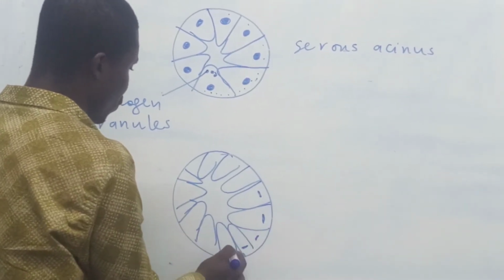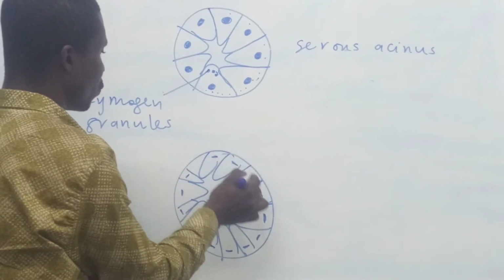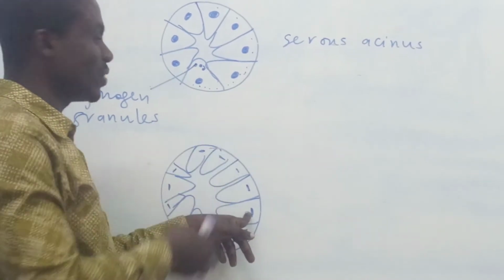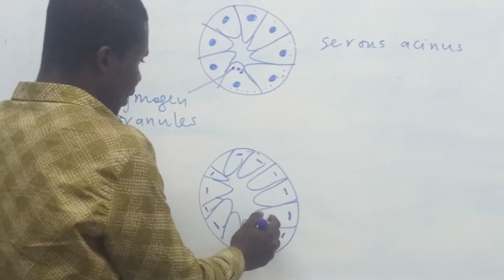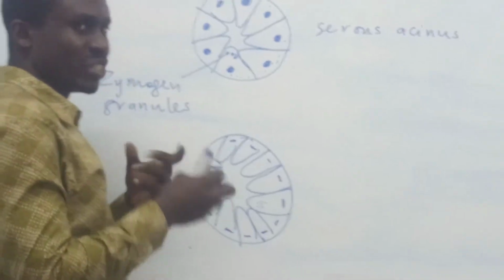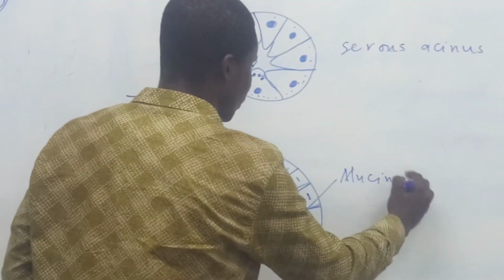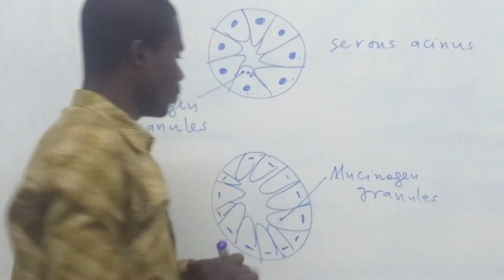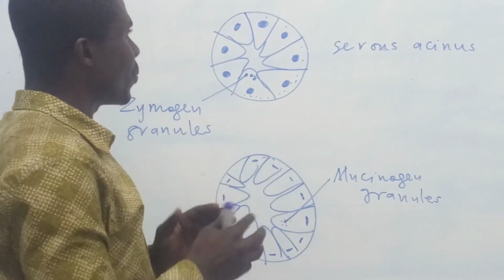Now, what we find is that they have rather apically placed, flattened nuclei. Surprisingly, they have what we call flattened nuclei. Yes, we know columnar cells are going to have columnar shaped nuclei, but actually they have squamous flattened nuclei. I'll try and explain it pretty soon. Apically, they are going to have granules, which represent mucinogen granules. Mucinogen granules will be stored here, and that is the difference that we are going to find in this case.